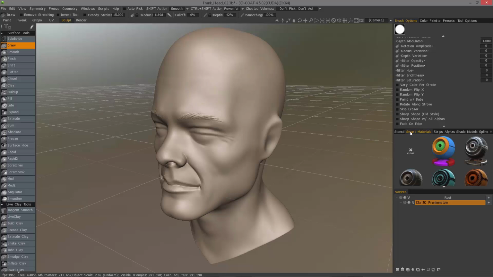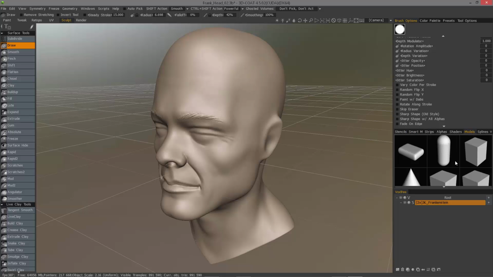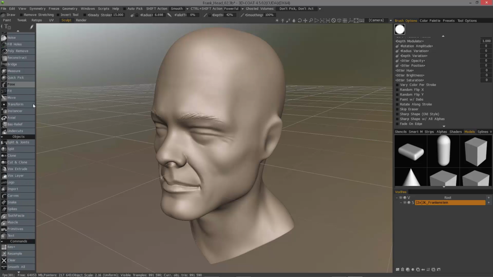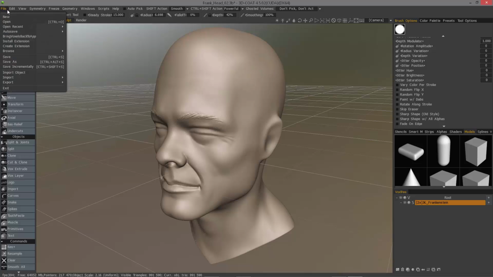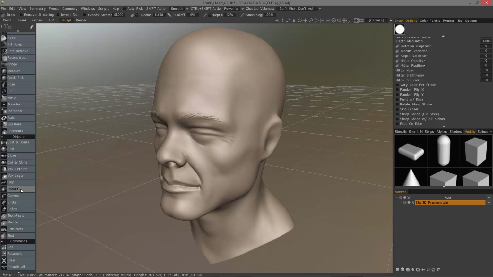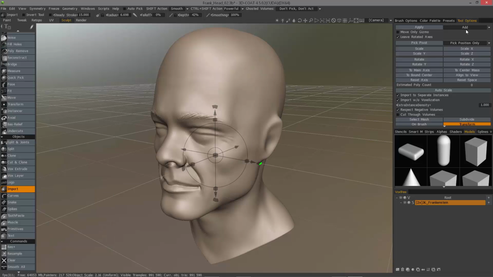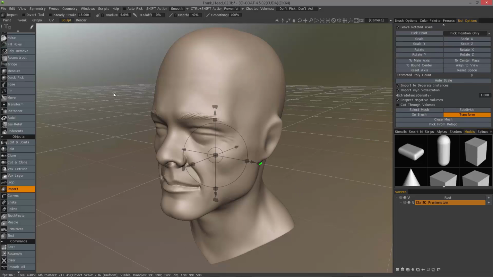Okay. And we already touched on the Smart Materials, which is largely for the paint room. But in the sculpt room, you have a Models palette and you have a Splines palette. Clicking a thumbnail in the Models palette automatically invokes the Import tool, which resides in the Objects section of your tool panel right here, Import. So if you wanted to import a model, you could either do it through the File menu or you could do it right here. And when you click on that in your Tool Options panel, you'll see a range of options available to you. If at any point in time you want to use a mesh that you imported into the Retopo room, you would want to click on the Pick from Retopo button at the very bottom of the Tool Options panel.